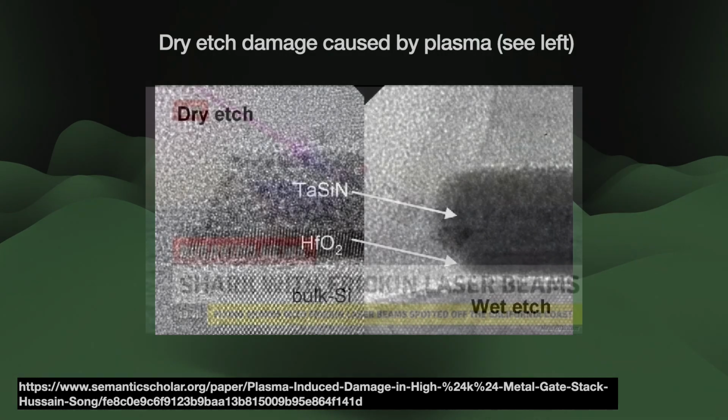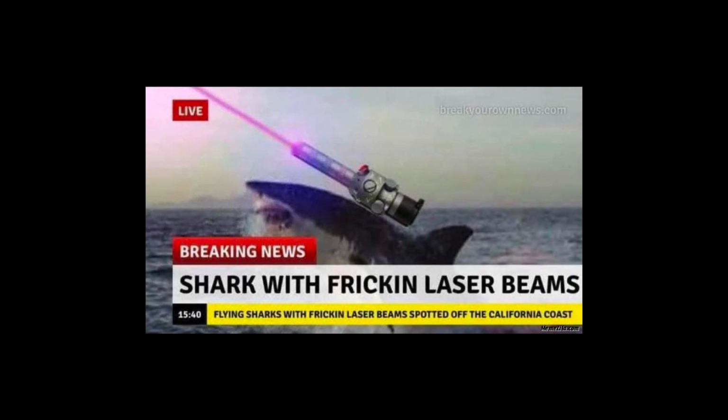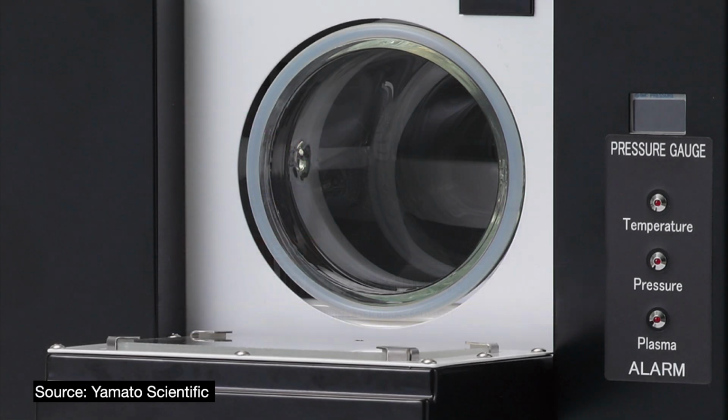Or they can use lasers, which to me should always be the preferred choice, especially if those lasers are mounted on sharks.